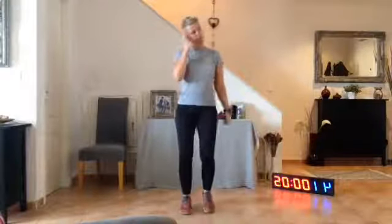Hamstrings next. So step, we're going to curl behind. We're going to have pull through arms. So keep marching on the spot. 5 seconds for hamstring curls. 3, 2, let's go. Hamstrings, step and curl. Pull through arms, so core tight, stand tall, really strong arms. Think about your shoulders and triceps working in this.